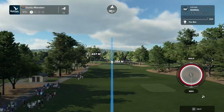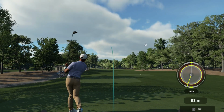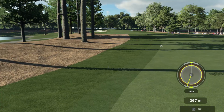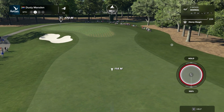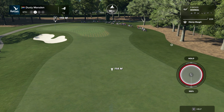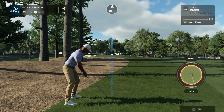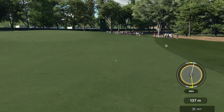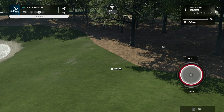Always the toughest hole in the game. A long par four. Not sure if they got that one flush. This might not find the fairway. Well, Rich, in the thick stuff here, not a good spot to be. Opting for the 3-wood. That's it. It's okay. Getting ready to play their third. Just two shots behind.